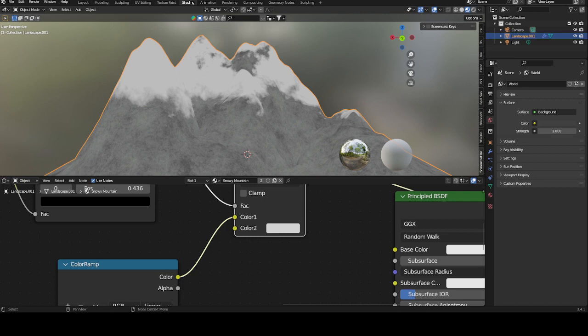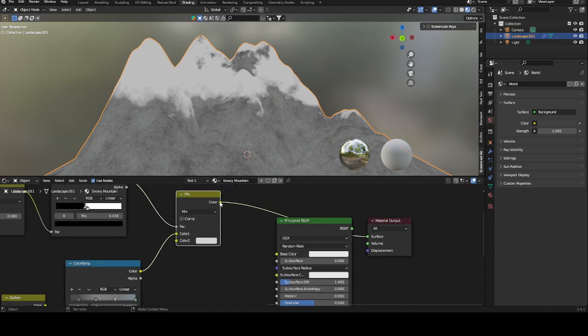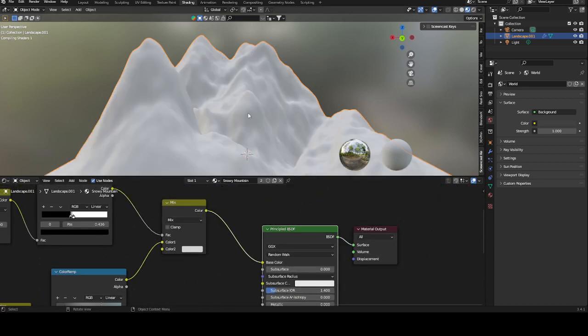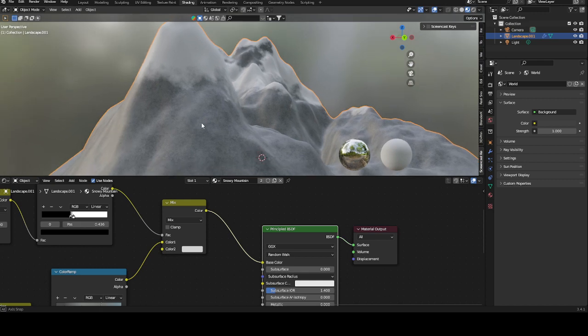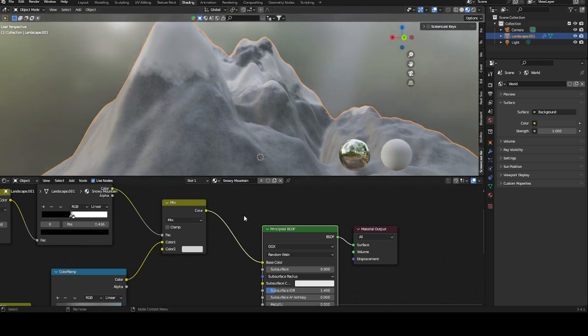Now we need something else. You can plug this already into the base color, because this is now done. We can preview it. This is now done, and it works. It's still not enough, and it still doesn't have enough bump, but we will get to that when we get to that.